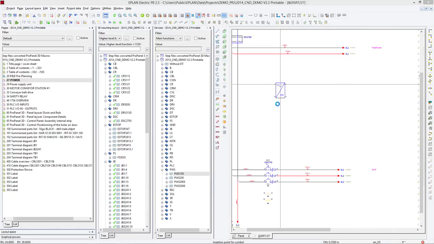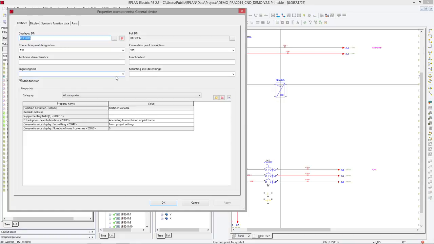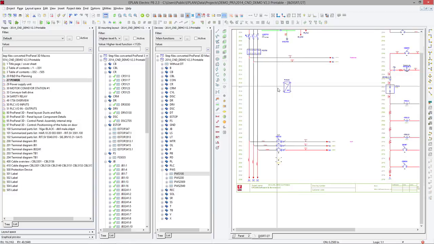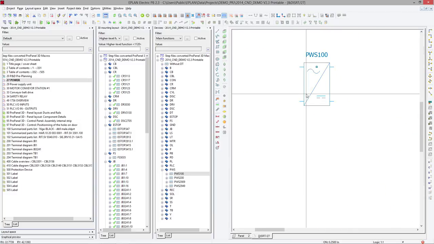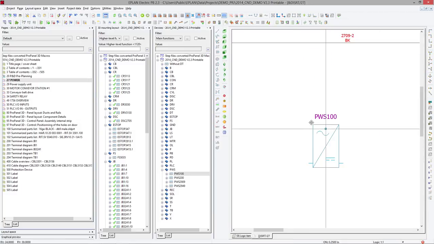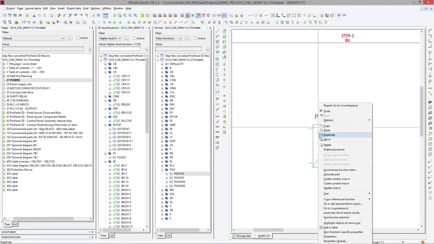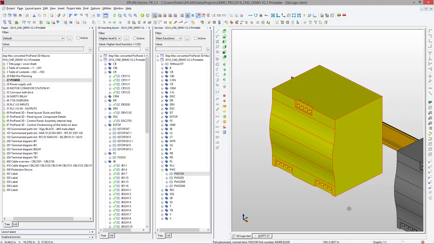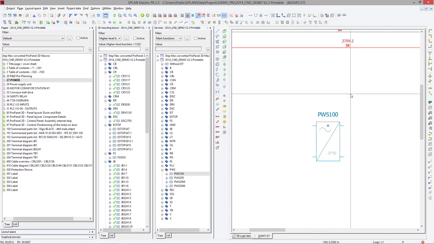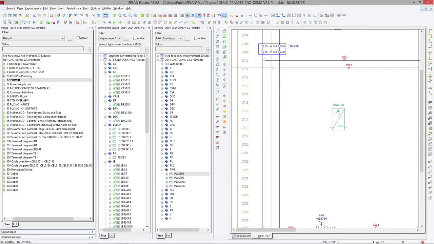Here, this is the component I want. There we go. It's my power 100, and there. Now, this component is linked back to this component. So if you click the letter F or you go to counterpiece, you have a link between the two of them, right? It's all done through the device tag. Now you just have to connect them as you usually do.